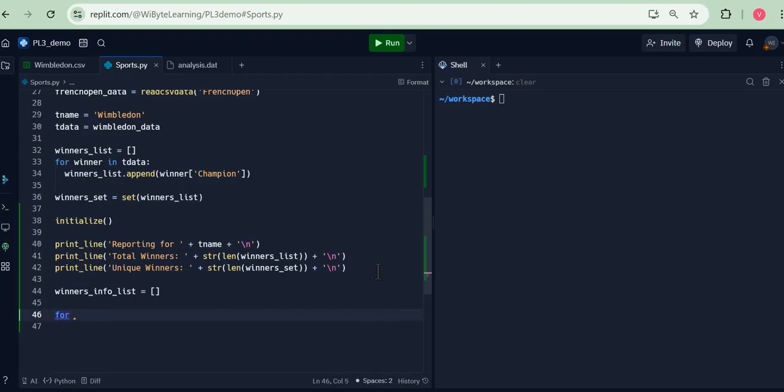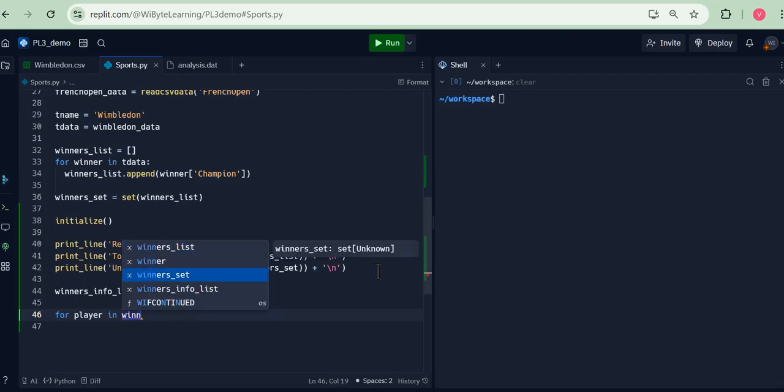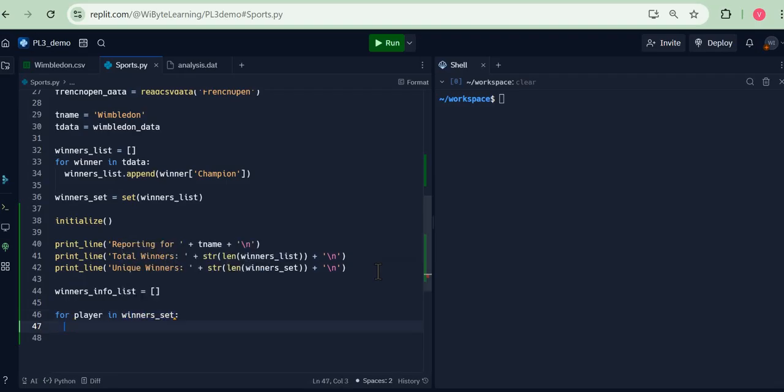Now I run a for loop on my winners set, because that's the set of all unique names. So I say for player in winners set. Make sure this is the winners set, not the winners list, because we want to run on every unique player, and only then does this make sense.